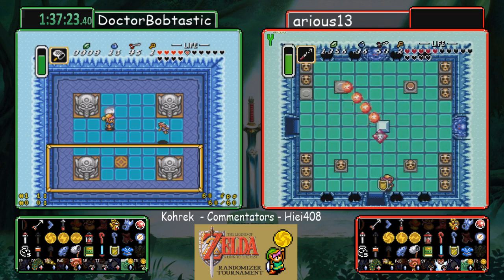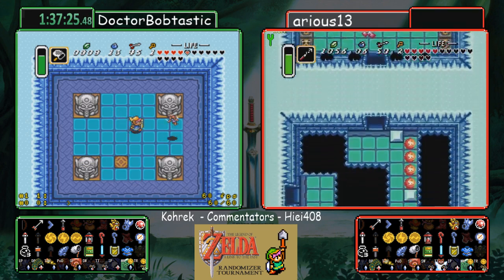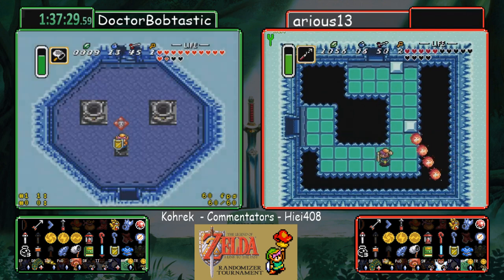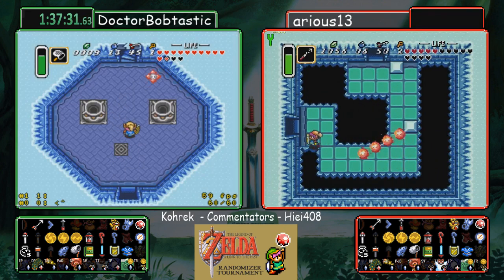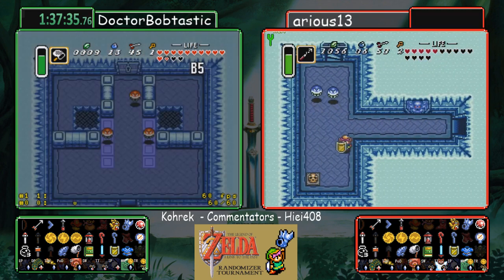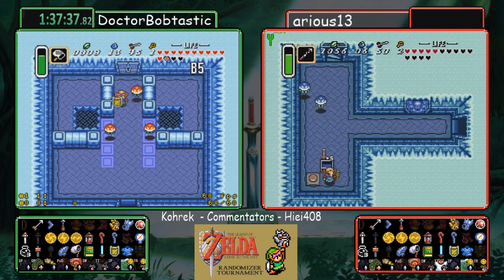Oh, that was amazing. And Bob's being the more conservative one. Dang, I hate ice. I do not want to make another visit, so I will get those fairies right now. Yeah, that's a really good safety strat to know about.